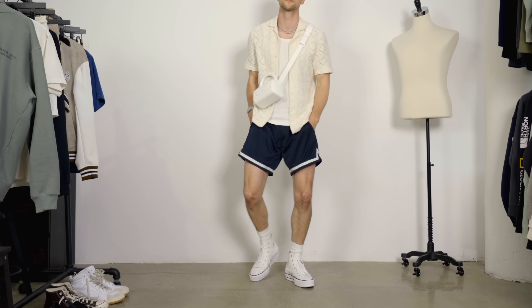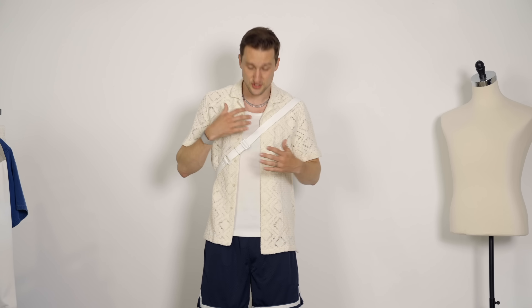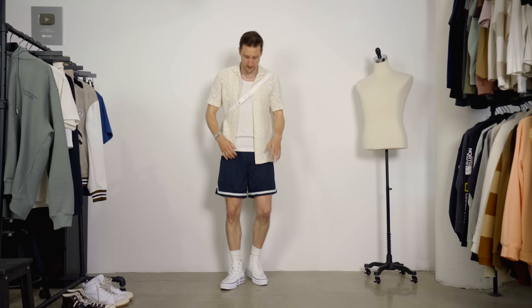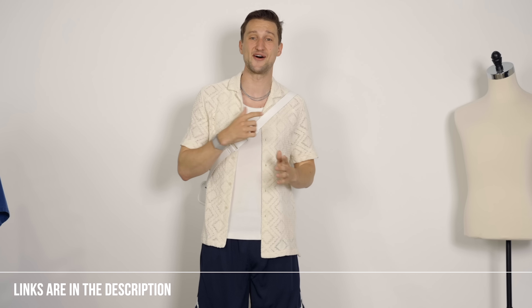The tank top is how I wear basketball shorts all the time — basketball shorts and a tank top just go hand in hand. Then adding a nice lightweight short sleeve knit shirt is a little unexpected, but we're keeping the aesthetic overall fairly clean with clean white sneakers. The shorts themselves are not too sporty — from far they could just be navy shorts, so that's what allows me to have a little more fun with the rest of the outfit. Keep that aesthetic clean, and if you guys haven't seen my how to look your best this summer video yet, check that out.